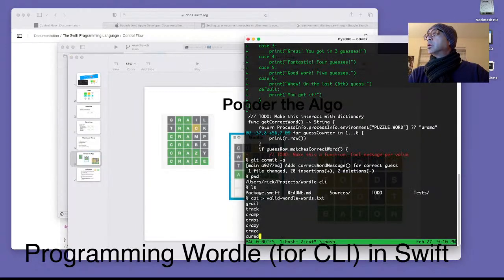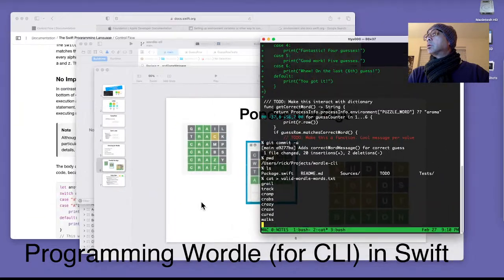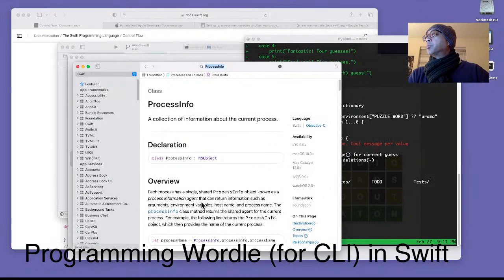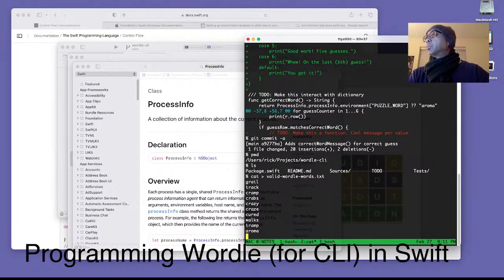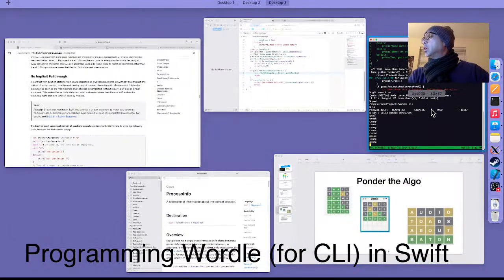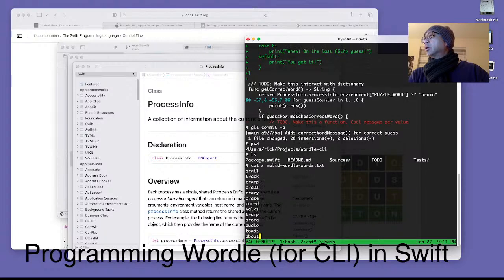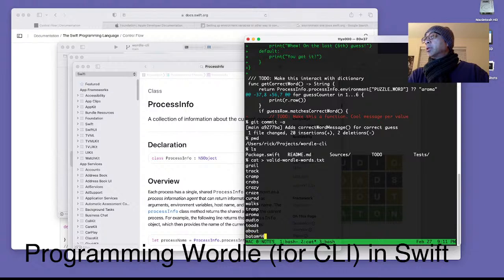Cured, walks, cramp and aroma. And audio, toads, about. Baton.